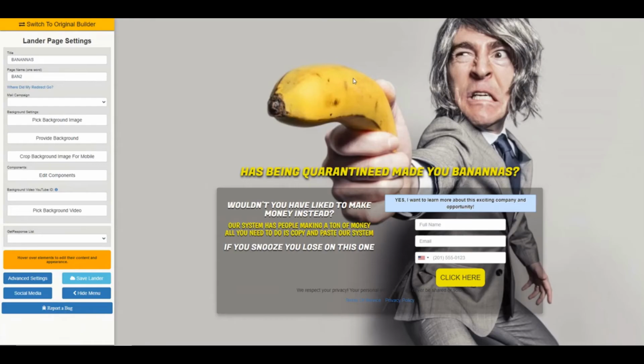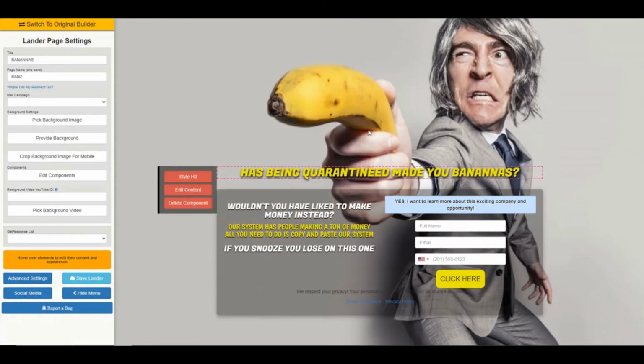Show you how to track your ads inside the Conversion Pros. There's a few things you can do. There's actually 3 different ways you can track things. The first thing is, actually there's 4 different ways, but the first thing is if you want to use a tracking pixel from Facebook, etc.